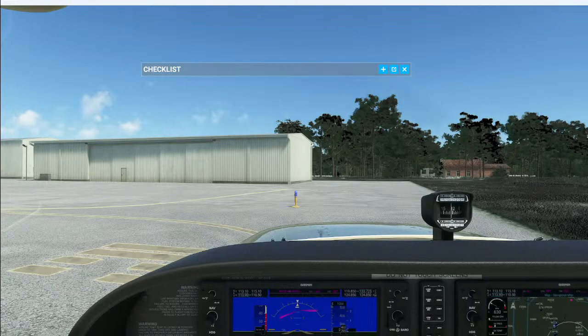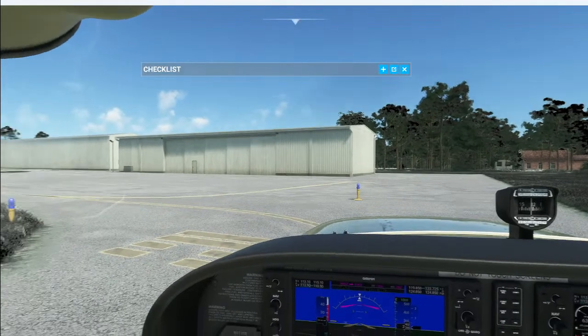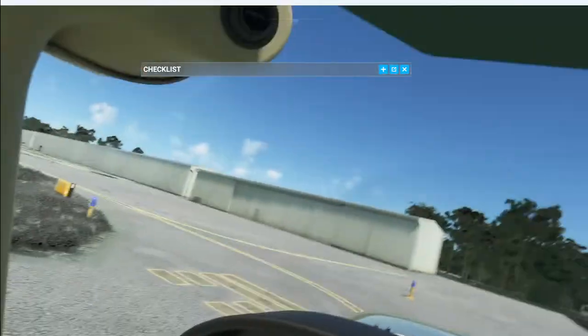Potomac approach, Southwest 5121 at flight level 280, descending via Raven 6. Southwest 5121, Potomac, radar contact, descend via the Raven 6, expect runway 10. The Washington altimeter is 3001. Descend via Raven 6, expect 10 and 3001 on the altimeter, Southwest 5121.